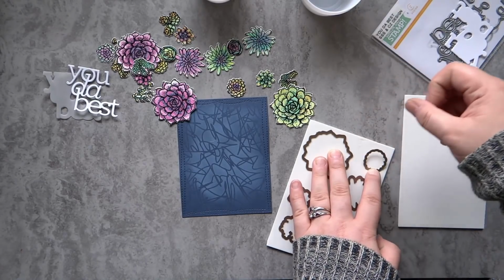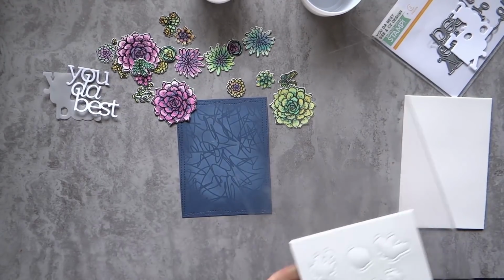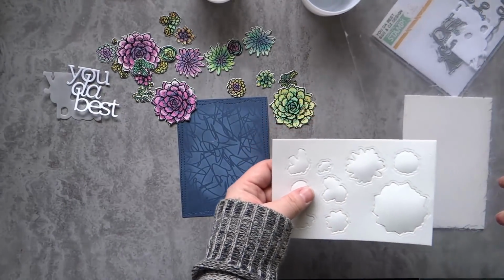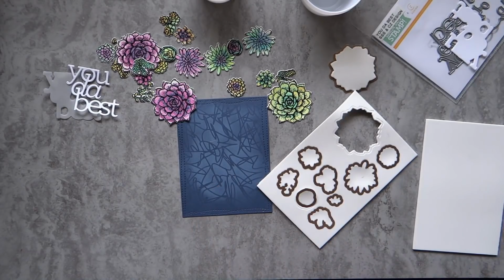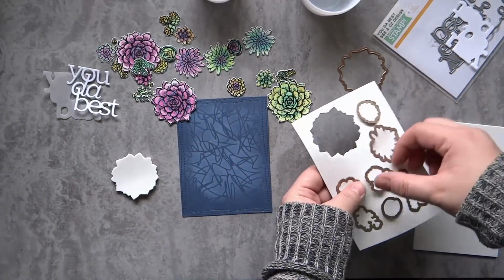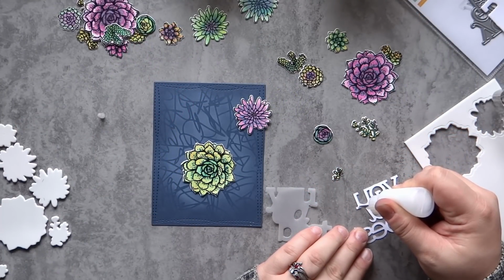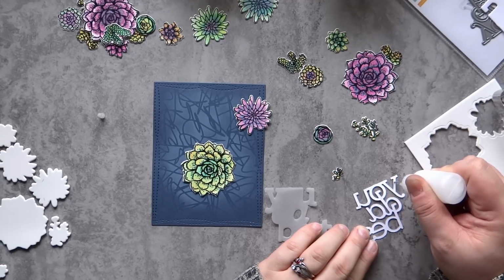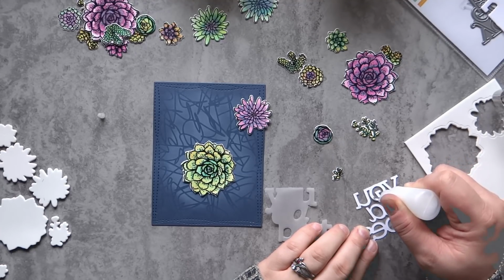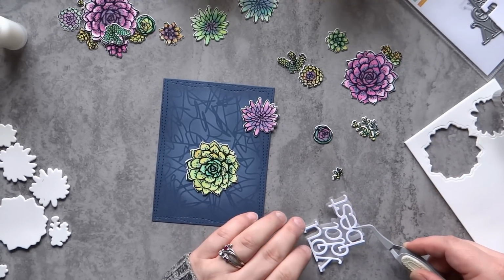So I'm going to run the dies through again with, this is just some white craft foam. I also used a sentiment die for this card. It's one of those ones that have a layer to it. I ran the base layer through my Big Shot with vellum, the skinnier version through with just some Nina 80-pound cardstock. And then I could glue those together with some multimedia matte glue. That's the liquid glue that I kind of prefer. But I do try out a different kind of glue. This is like Ultra Bond glue from iCraft.